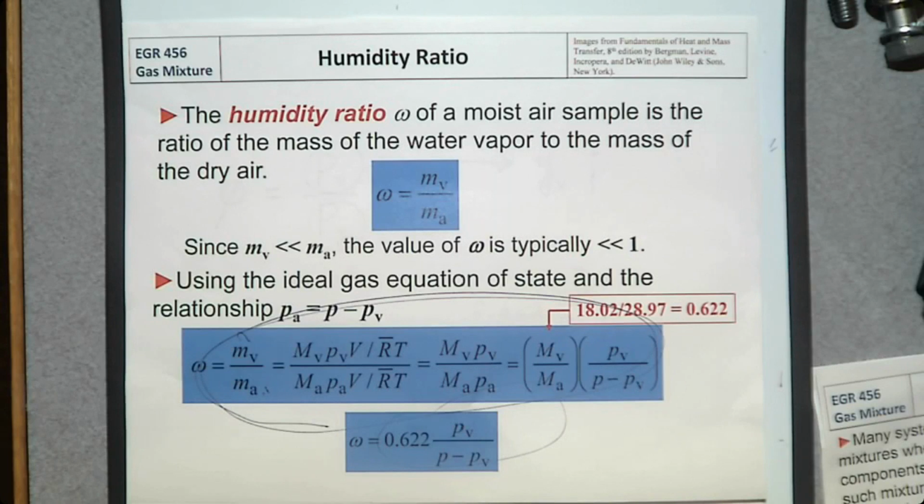As long as you know this one and relative humidity. So you only need 3 equations. So relative humidity phi, and the definition of humidity ratio, and how you get this humidity ratio by partial pressure. Because this partial pressure is the one that connects relative humidity and humidity ratio.